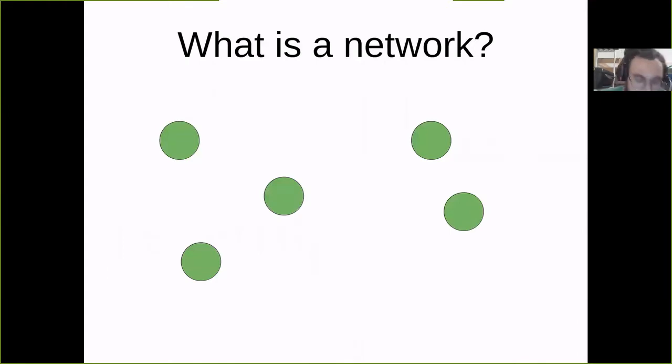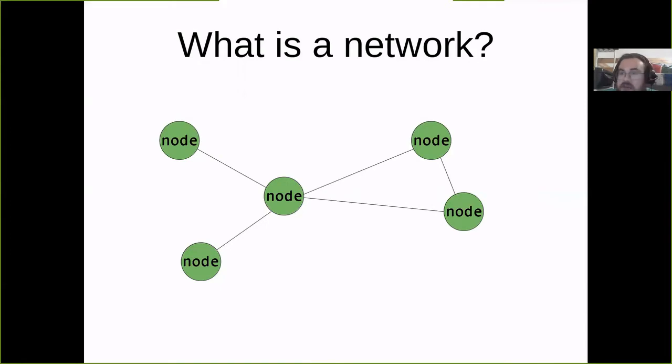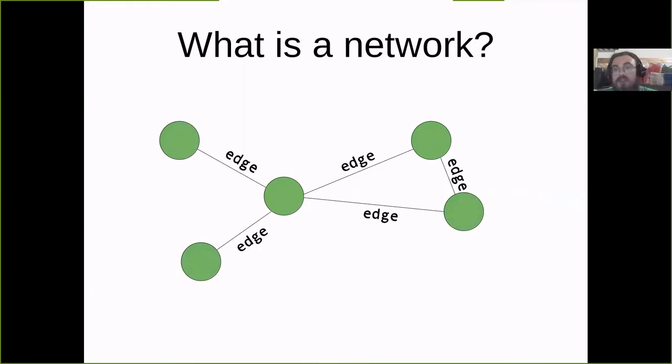So what is a network? Very simply, a network is a collection of objects, and at least some of them are connected to each other. So an example of a network might be a transportation network where, for example, we have a bunch of metro stations in Lisbon that are connected together, in this case by tracks. And in network speak, we call the things that are connected to each other nodes, and you can have several different kinds of node in a network, and those are connected by edges. And edges can also have different properties, for example, their weight.